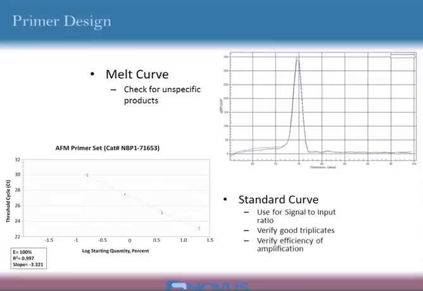The other thing to look at is to always run a standard curve. Like I said, run triplicates and run a standard curve in a serial diluted input to make sure that your efficiency is right around 100% for your reaction and that you have a good slope. If you are seeing things like 80% efficiency or 120% efficiency, you know something is going wrong. And you're going to need at least one of these input points here on the standard curve graph to use for that signal to input ratio that you're going to be using for your graph.